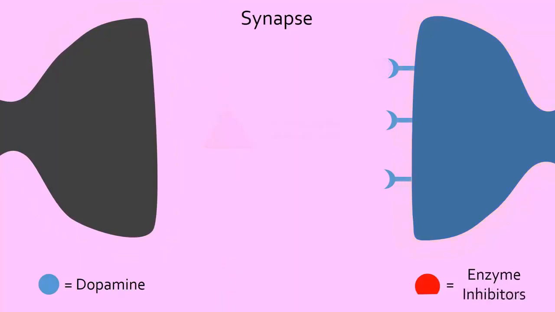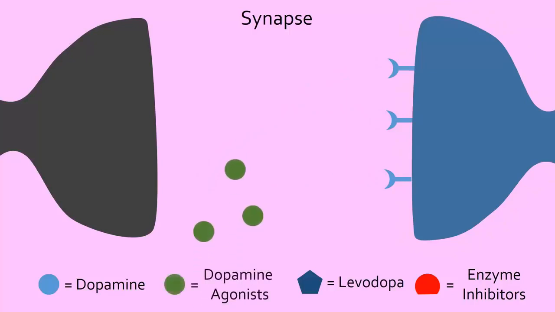Other drugs can directly increase dopamine levels, such as levodopa, which can be converted into dopamine in the body, and dopamine agonists, which are similar in structure to dopamine and can bind to dopamine receptors. All of these drugs are effective at first, but eventually stop working or lead to many side effects. One day, as scientists have more and more understanding of how the disease progresses, a permanent cure may be found.